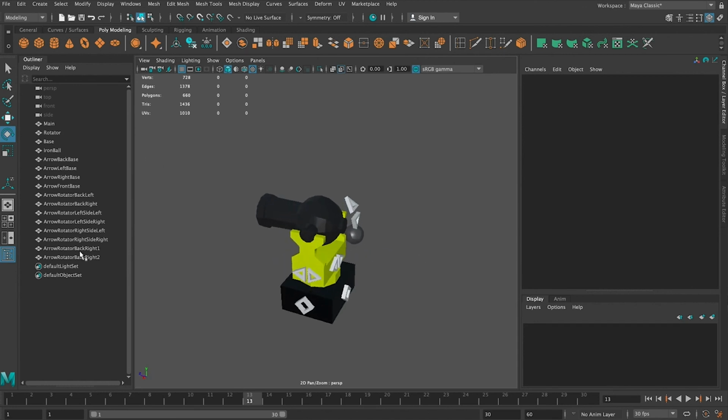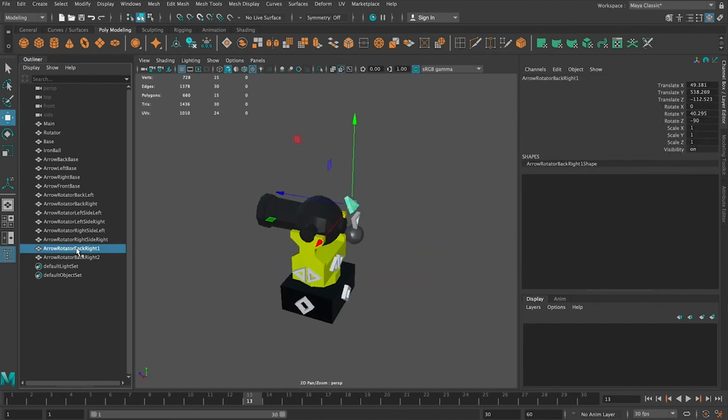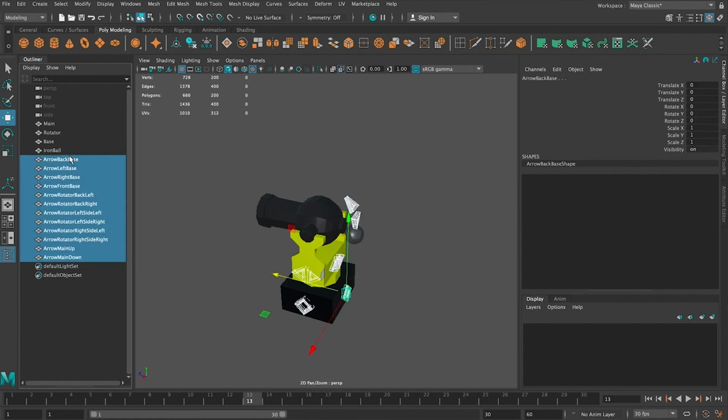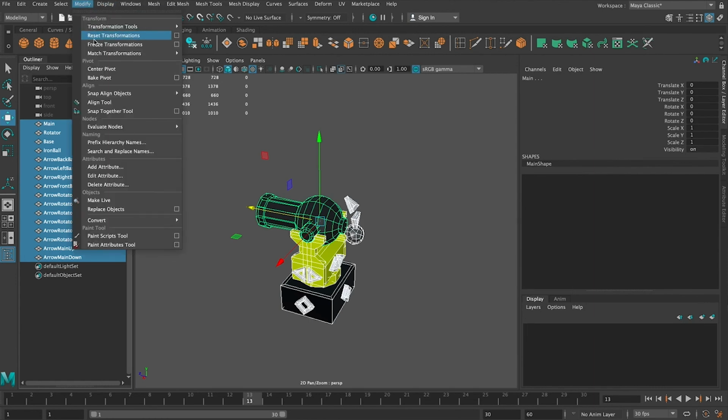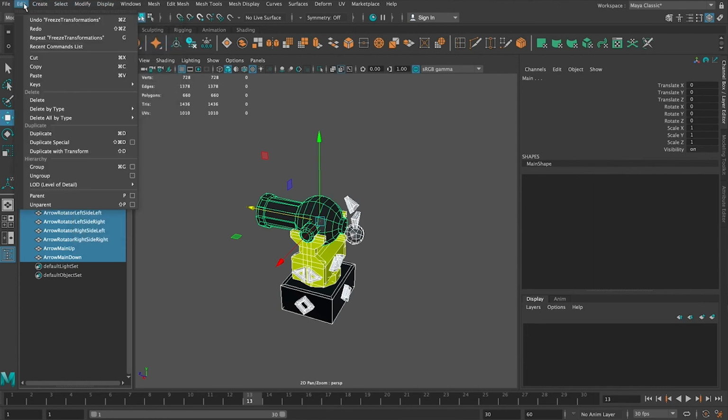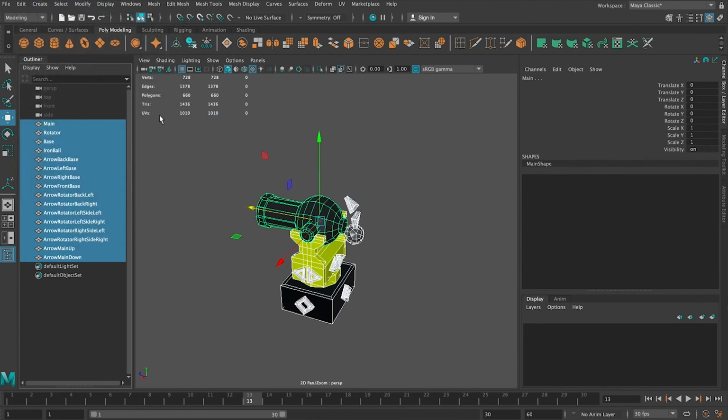Okay, so I'm going to rename these. That's for our main. So we'll call it arrow main up, and we can say arrow main down. We'll select everything one more time, and then freeze, and then edit, delete by type, history.